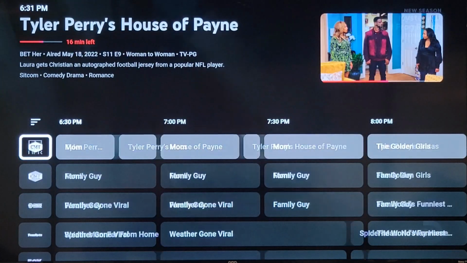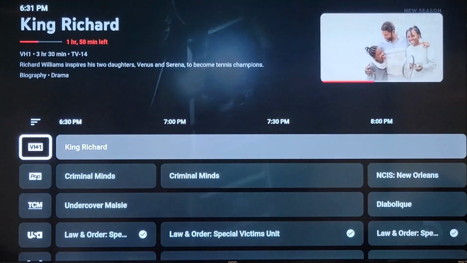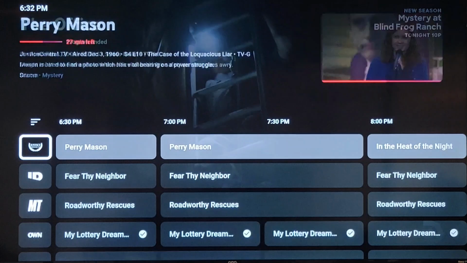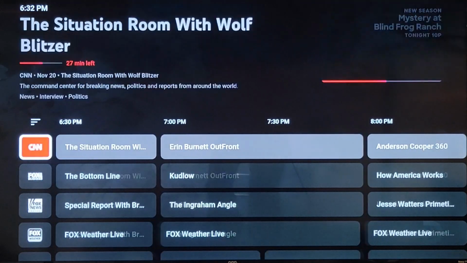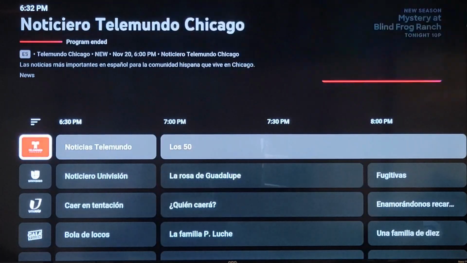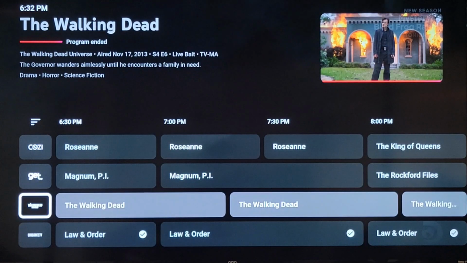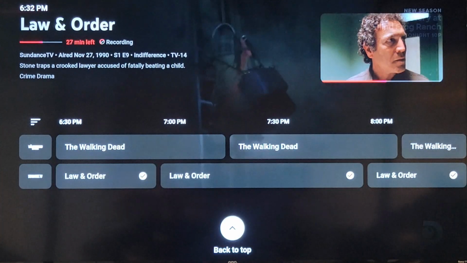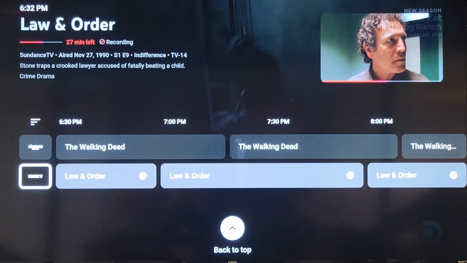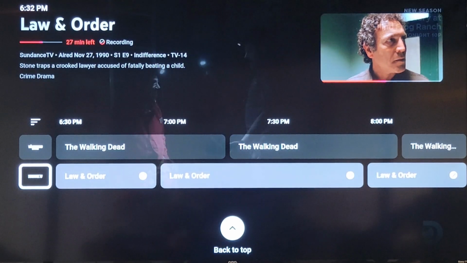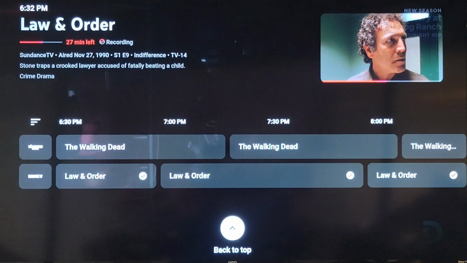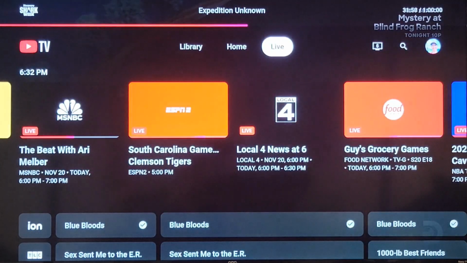I do want to show you something. If I go all the way down to the bottom, you see you get quite a few channels. I'm going through these real quick. Now, I get to the last channel here. Instead of just having to scroll all the way back up, one of the nice little things I can do is I can just press down. See at the bottom of the screen there, back to the top. That becomes lit up. I press it, it takes me right back up to the top.